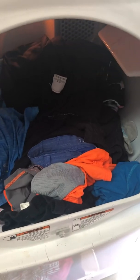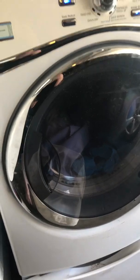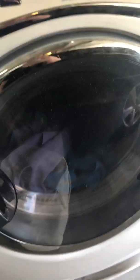So I've got kids' laundry here. I've got Elka's laundry I'm pulling out right now, and I'm going to hand this to her to put away. She is very, very good at doing her clothes and putting things away. And then I've got all the boys' things in here, the younger boys. Now this is not my teenager because he is old enough to do it himself. And then I also have my work clothes in this dryer over here that I need to take out. Thank goodness for Wrinkle Shield, right? Because I just can't get to all the clothes in time before they would start wrinkling otherwise.